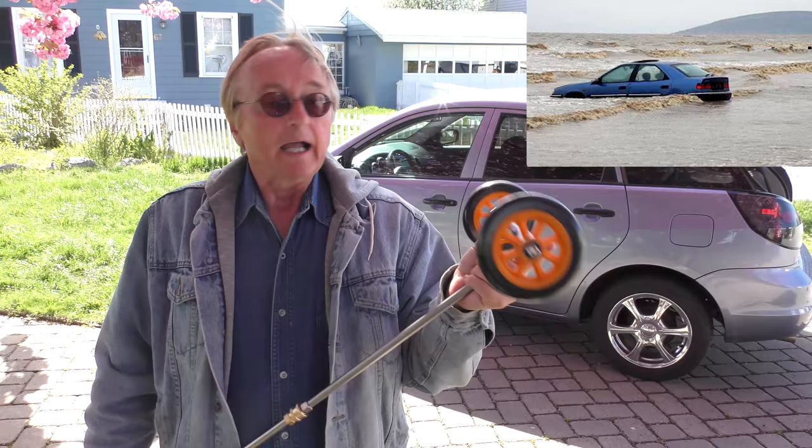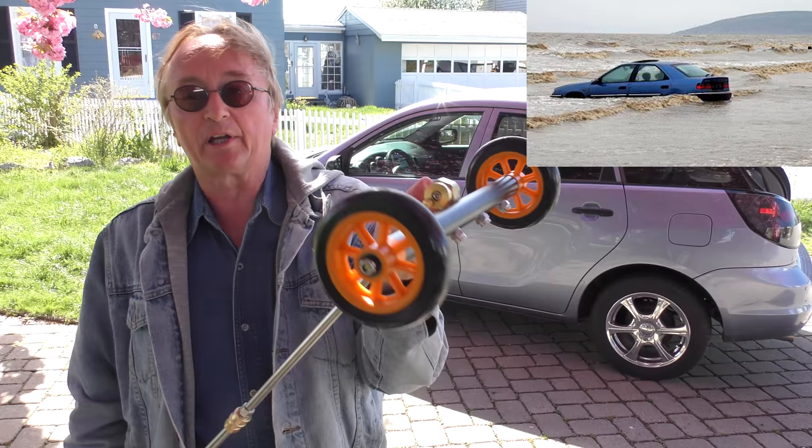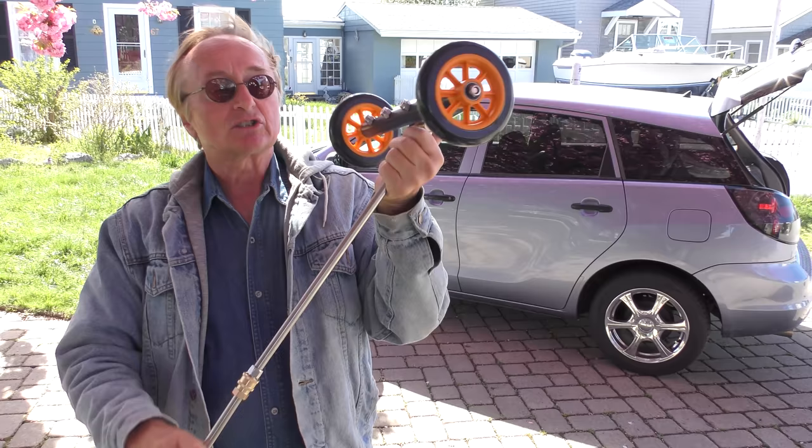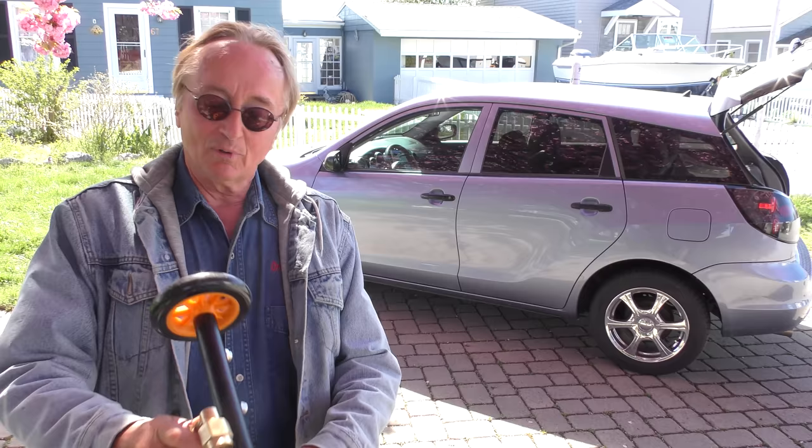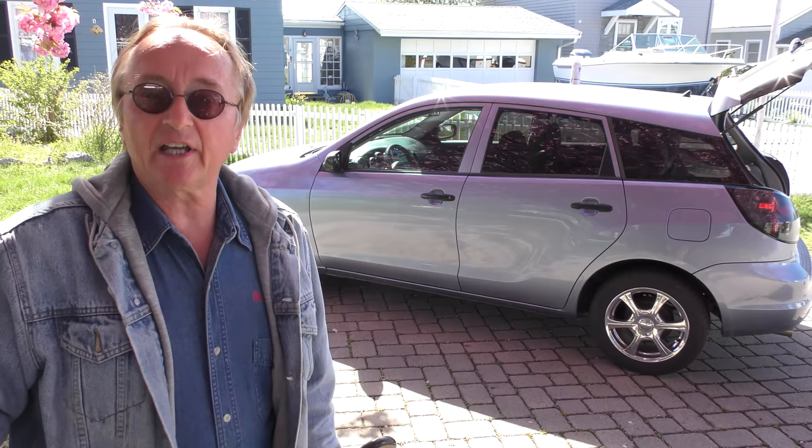And of course, if you live in an area where you can drive on the saltwater beaches in the summer, you still want to rinse that salt off. Great tool. Costs very little. Simple design. I can't wait to try it out when I get to Tennessee, especially on my grandson's off-road vehicle. He gets it caked with mud. We'll see how good this thing is for taking off mud. I'll try it out in Tennessee. But I know it's fantastic for salt because the guy who gave me this thing had a 20-year-old Tahoe that lived in Connecticut its whole life, and it was not rusted because he used one of those.